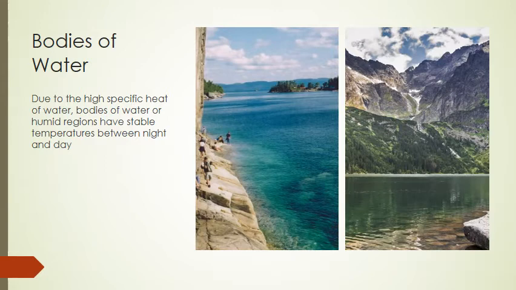So the water heats up very, very slowly. Has anybody gone swimming in a lake before? What season do you typically go swimming in a lake? Summer. You don't go in early summer or late spring when the temperature's hot on the outside, because the temperature in the lake is still really cold. But you can continue to go swimming in a lake out into fall after the temperature outside has dropped below when you'd want to swim, because the water in the lake is still warm.